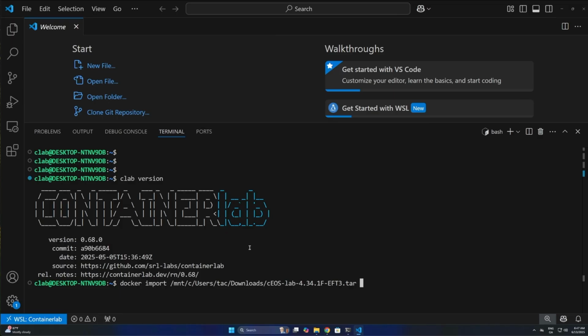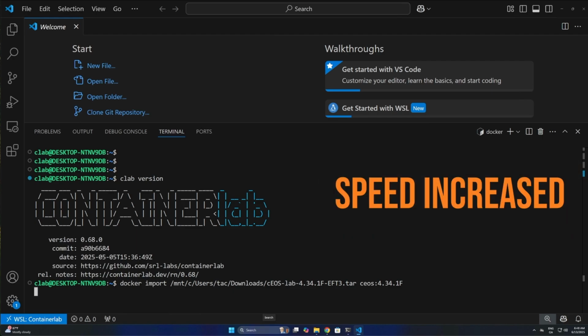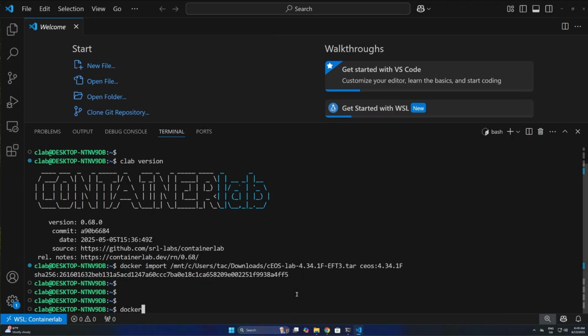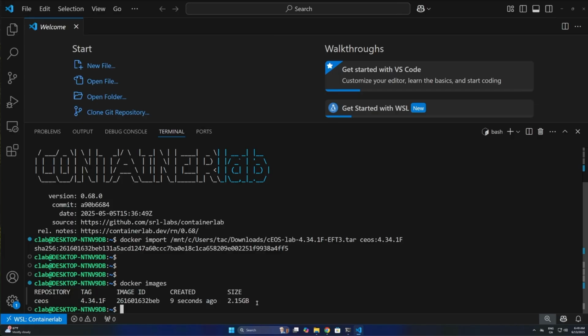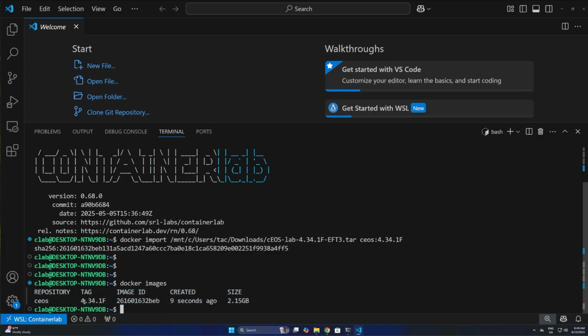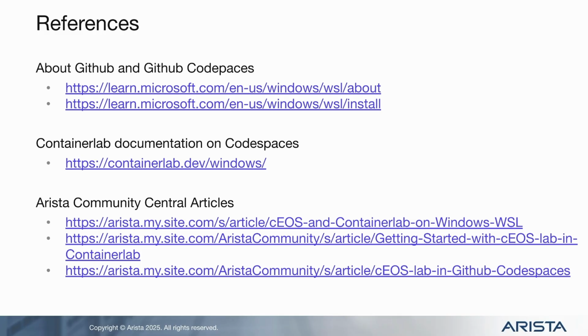Now I can just use cEOS and the name for our image here. After a few minutes, now we have our image properly imported. If you check here, docker images, we'll be able to see that now we have our cEOS lab image imported. So that's pretty much it.